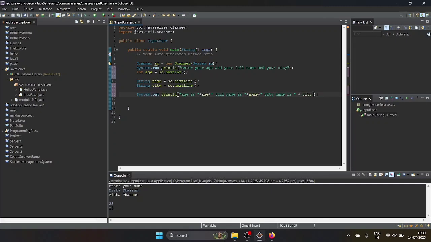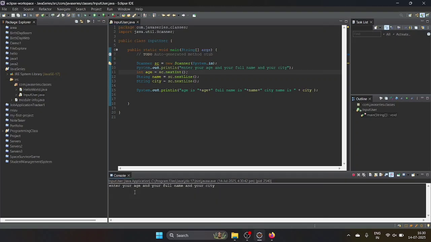See here, one thing I'm trying to explain here, you will get one problem sometimes when you use something like this in a flow. I will show you what issue you will face. You are giving an age 23, then you need to enter the name, right. I will enter Misbah, then enter. See here, only two things, one more thing we need to enter here, right, city. Why is it skipping and giving output directly before taking the input? Here we are getting output, right, age is 23, full name is, here we are getting a space and nothing, name we are not getting, and city name is Misbah we are getting.